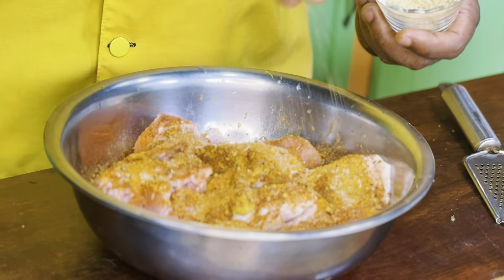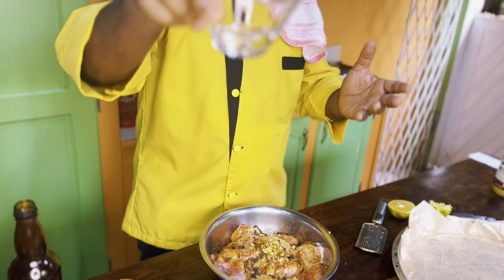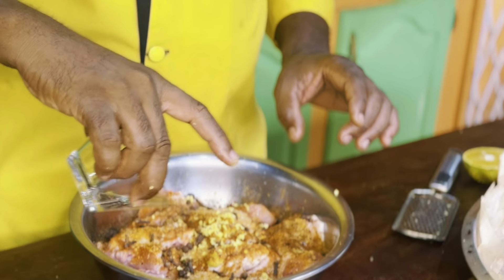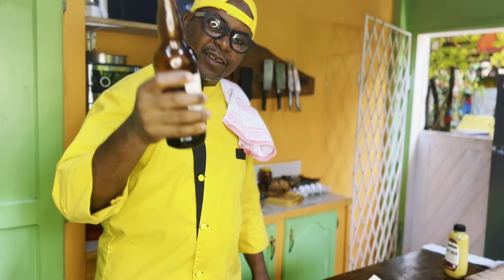A little bit of mustard — I have a spicy brown mustard. I have a mixed blend of seasoning: garlic powder, onion powder, a little bit of paprika, some pepper flakes, a little bit of lemon pepper. I'm going to add a little bit of my rub. Now I have my Wiri Wiri pepper powder with sea salt — that's going to give it that extra bite. It is hot wings, so I got some brown sugar, just like in a pepper pot — a pinch of brown sugar, because the orange is also sweet. I have pimento seeds, or allspice, and some clove.